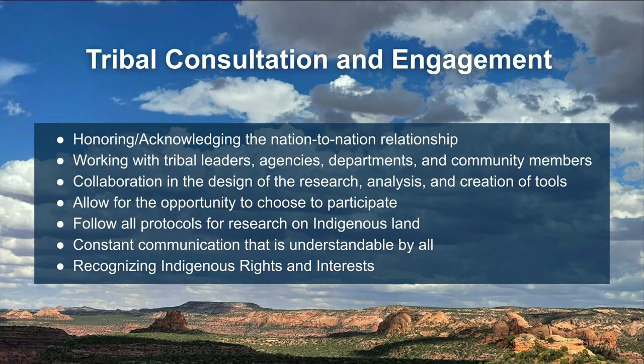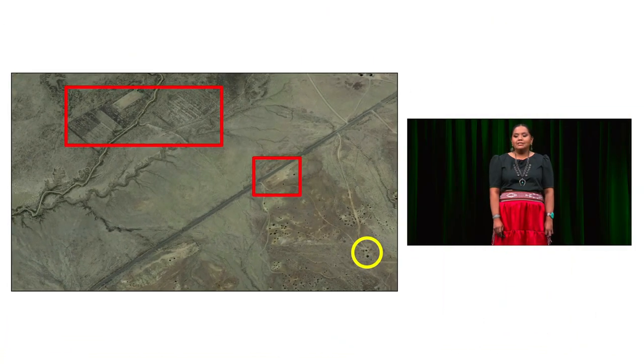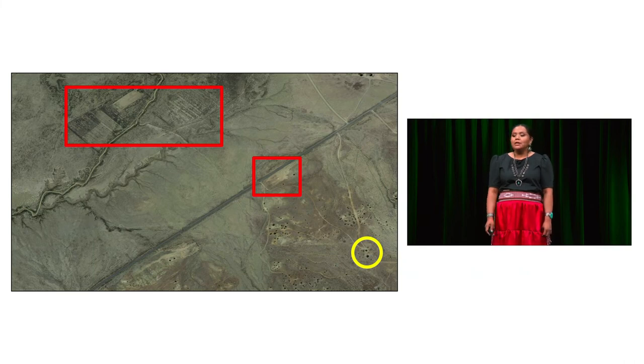This Landsat image was my first connection to understanding Earth observation and remote sensing. It was a complete culture shock leaving my family, home, and community where we spoke our language and everybody looked similar. However, it's through an image like this and through Earth observation and remote sensing that I found home yet again. This was through the work I have gone on to weave together: Western science, indigenous knowledge, traditional ecological knowledge, and the lived experience of the landscape I come from — bringing them all together with my research.